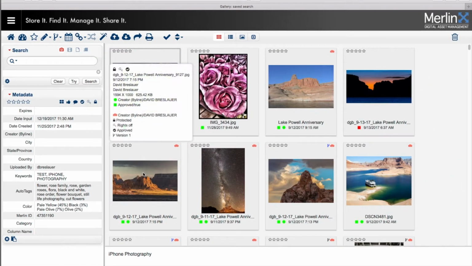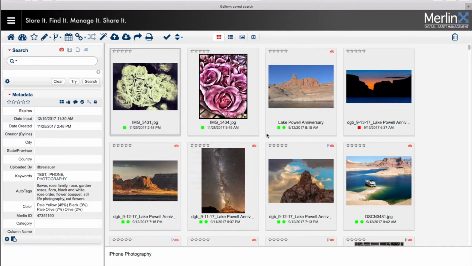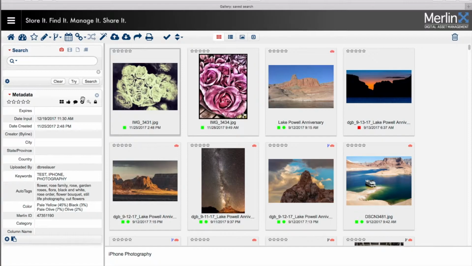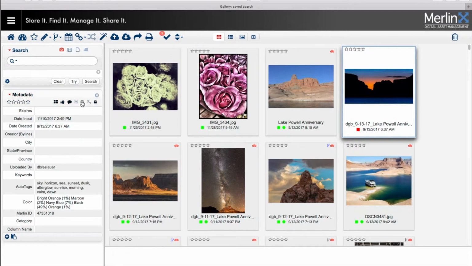And let's jump right into Merlin and show you how these three different approval processes might work. So at the very first, we talked about a very simple approval process. And what we're talking about is this checkbox that you see in the metadata palette. And you can see that for this item, it's checked. But if I go to this item, it's no longer checked. And this item traditionally has been labeled librarian, but more recently people have been renaming it approval, because that's basically what it does. I'm approving the content so that it may be viewed by other users in the system.